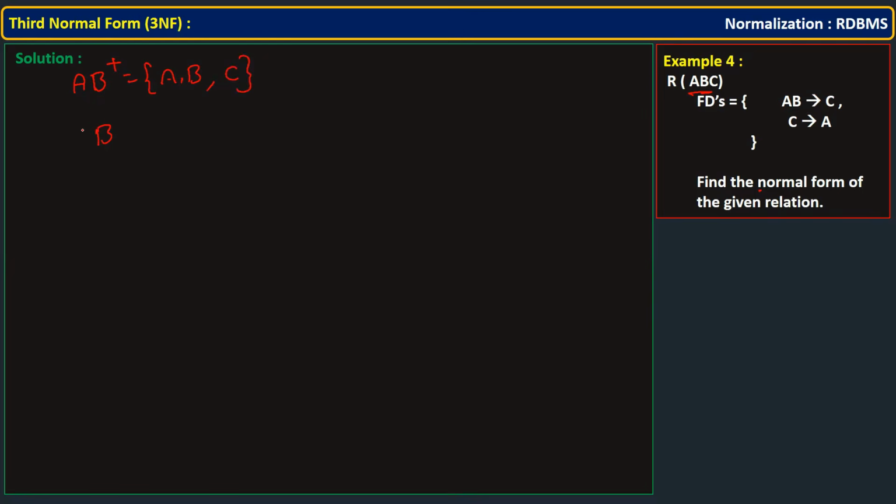Then let us take another attribute C also. That combination also, let us cross check. CB closure is giving CB first of all, and C derives A, right? So this is also fine. So first of all, the candidate keys are AB and CB. If you observe, all of them are prime attributes. In a relation, we have A, B, C. Here A and B are part of a candidate key, so A and B are prime attributes. And here C and B, that means C is also a prime attribute.